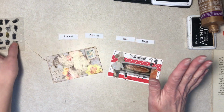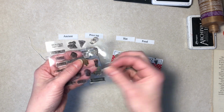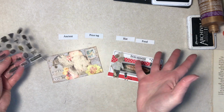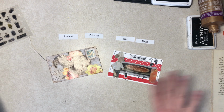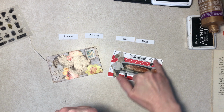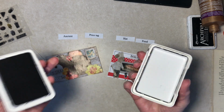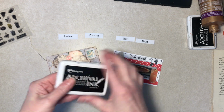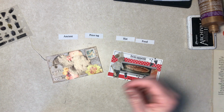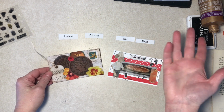And just to prove how nutsy I am, or my world is, this little soda stamp, when I was cleaning up here, I couldn't find it. It wasn't right here. I'm like, well, it must be shoved aside. I'll find it after I do this video segment. And then I decided I wanted these. So I opened the ink pad. It's in here, in the lid. I never would have found that. I would have been going nuts trying to find that stupid stamp. I'm not kidding. I probably would have looked through my garbage, on the floor. I never would have opened that.